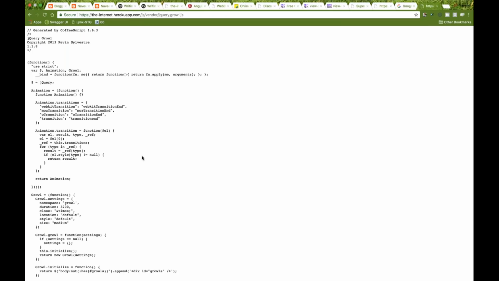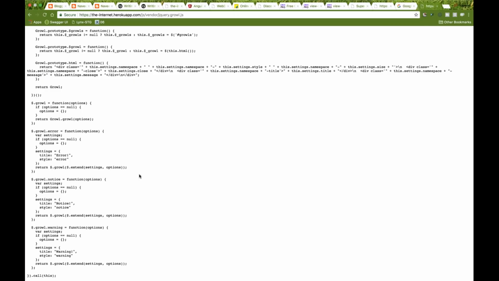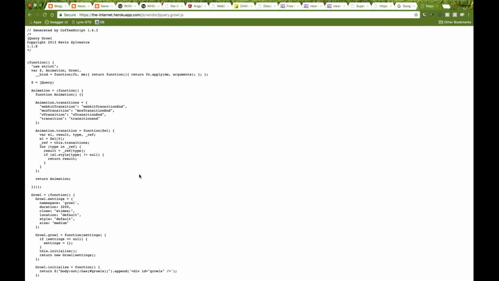In fact, you can create your own jQuery Growl.js. This concept in JavaScript is called Growl, jQuery Growl. He has created one Growl that defines what kind of message will be there, color and everything, kind of spaces, what kind of green color or yellow color or warning messages or something like that. So this thing is coming because of this. We are not bothered about it because we are not jQuery developers. So we are using this inbuilt jQuery Growl.js library, which is already created by Mr. Kevin, and then we will use that. Or you can ask your developer, or you can learn jQuery, and then you can create your own animations and everything you can provide over there.